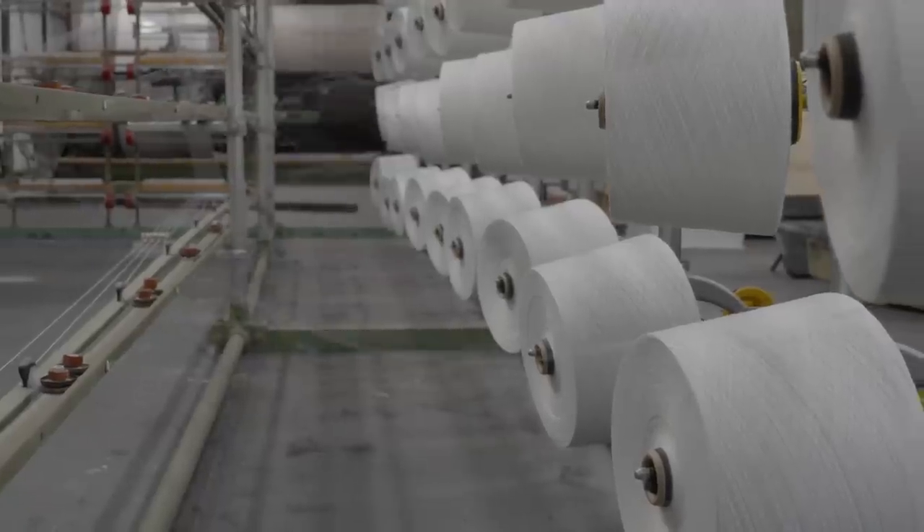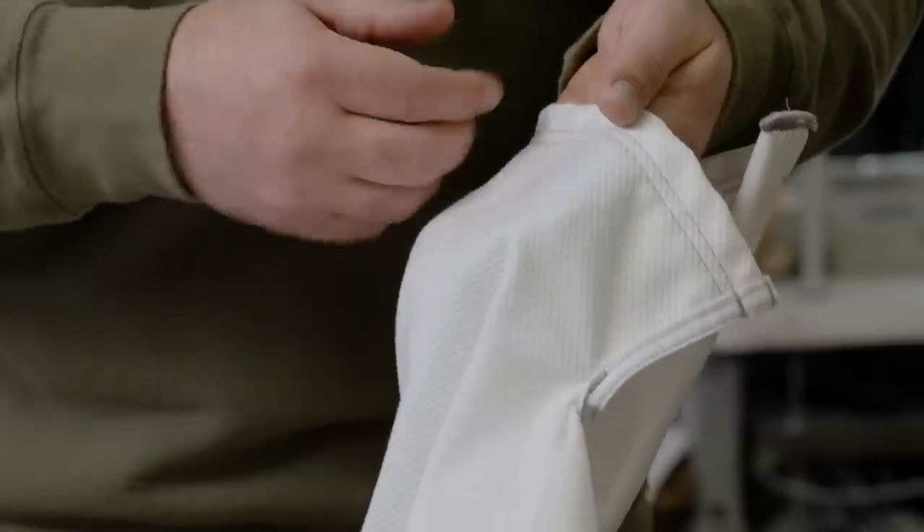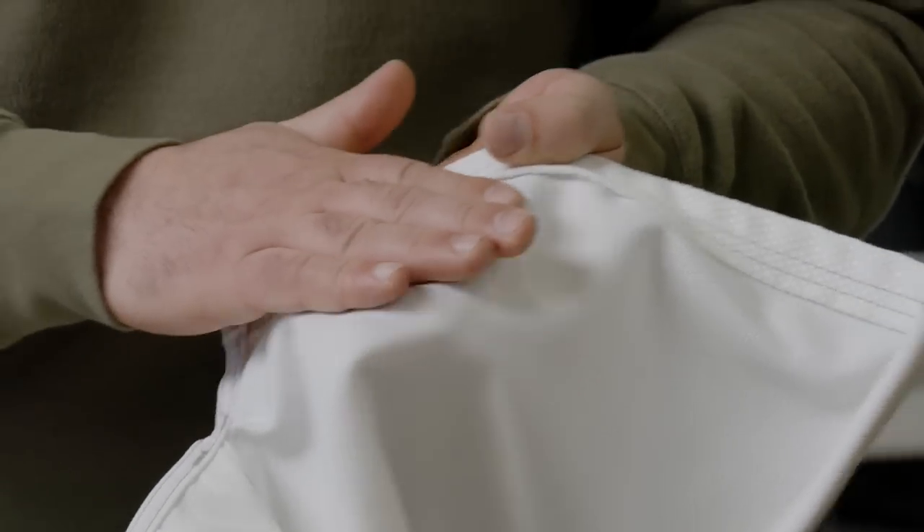Once you've got a great yarn, the next step is textile science. It takes time to develop the right type of weave that has the right properties for the garment and its end-state use. We went through a process of testing and retesting and weaving all sorts of different textiles, because you can't just take something off the loom and say it's going to perform. You've got to put it through wash trials and training trials. If you want to strip grips, pop collars, cross-face somebody with that shoulder of justice, you want them to feel it a little bit — but you don't want to feel it against your own skin. You want to be able to move inside the garment. The key is to balance texture on the outside with abrasion, yet create a smooth surface on the inside. That's what allows your body to move freely while on the outside you're punishing your opponent.